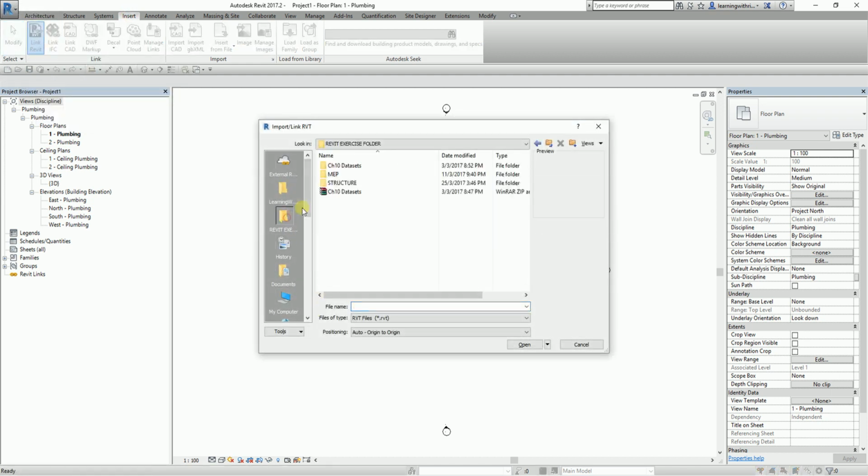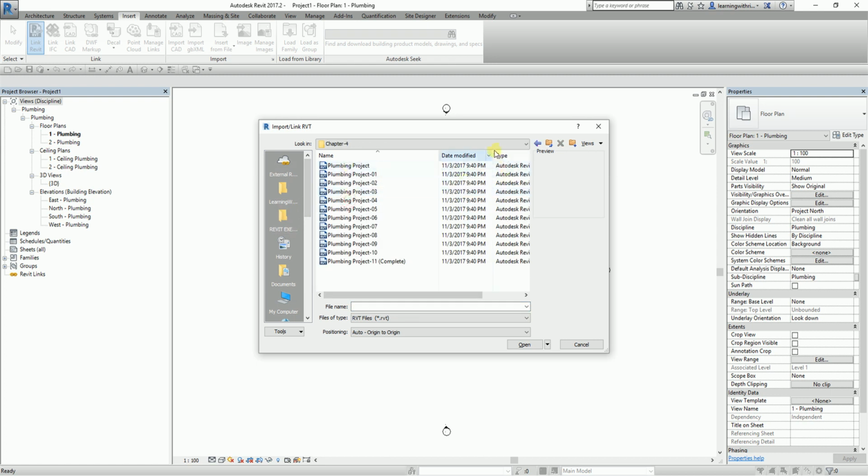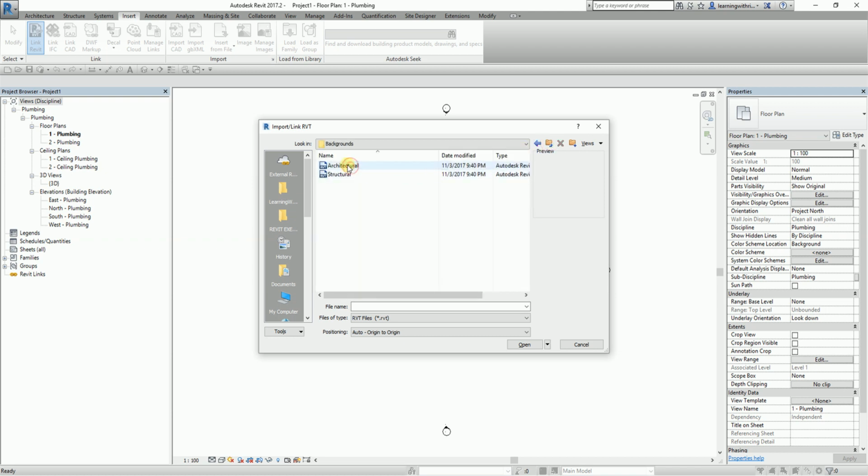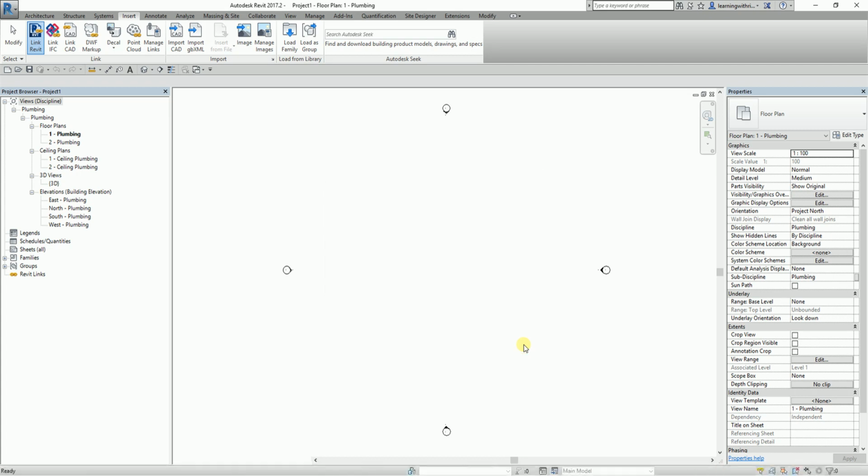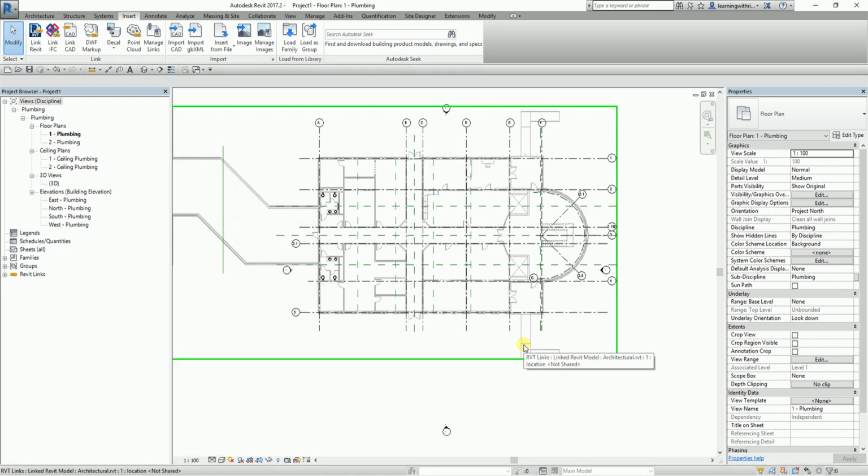I'm going to go ahead and select my exercise files here, Chapter 4. Oops, not this one. The backgrounds, the architectural. Okay, so this is the architectural model. I go ahead and select Auto Origin to Origin, and then I just select Open. Okay, so that's the second step that you're going to do.